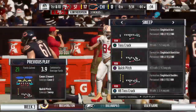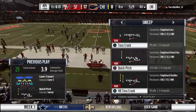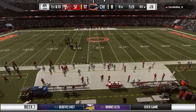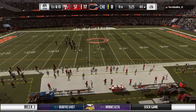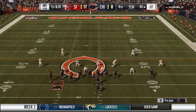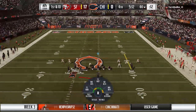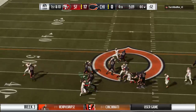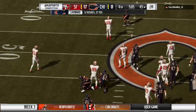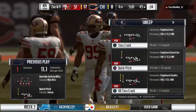We'll definitely see some open running lanes, and he's taking advantage of it right now, but that shouldn't be a surprise. Defense has the lead. They're playing for the pass first. A good run by Jordan Howard, and now another 1st and 10. They pitch out to Howard. And he'll take this one up close to about the 45. Just a yard on the pickup there, and it'll bring up a 2nd and 9.